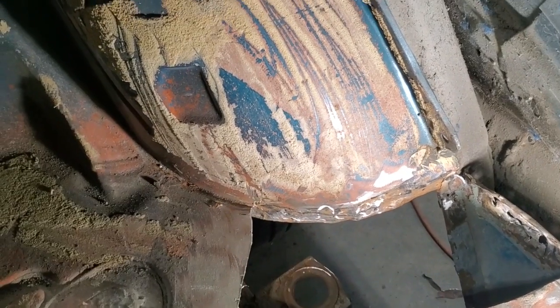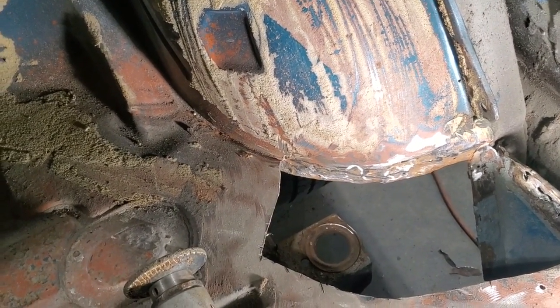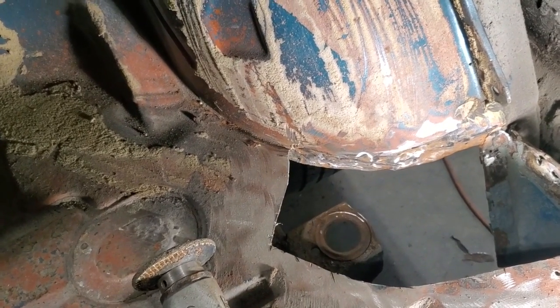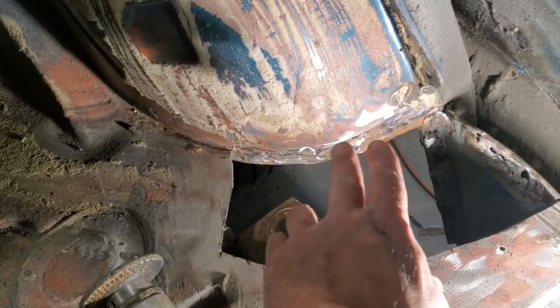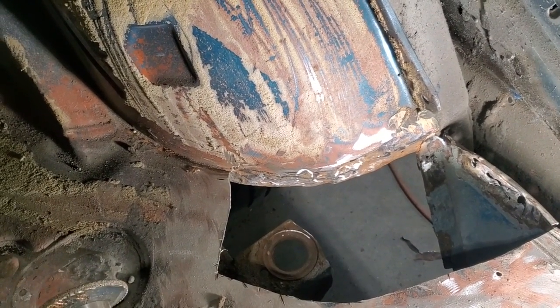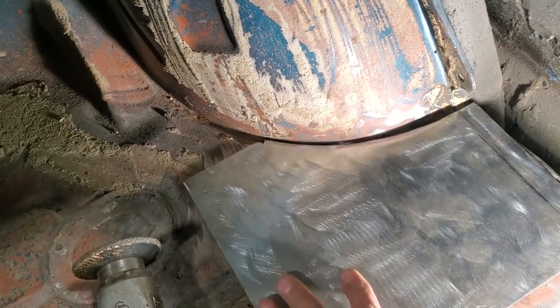All I used to take it off was the grinder, and a little chisel to knock it loose with the hammer. I'll clean that up better than that and paint it again later on. But I just wanted to get the panel to fit. I just trimmed up the corner on this a bit to get a better fit, and then I just laid it in place.